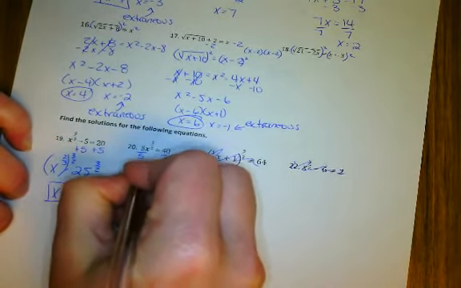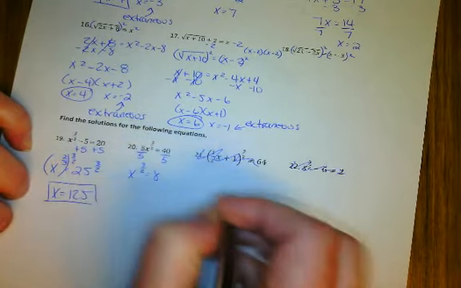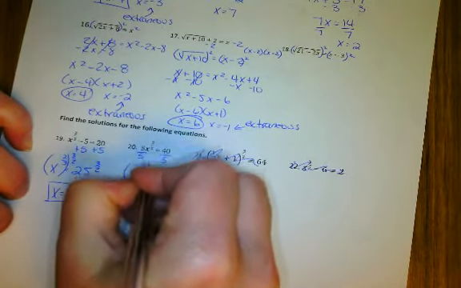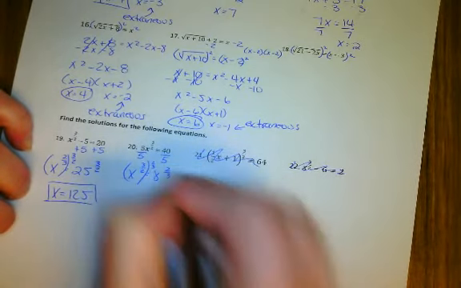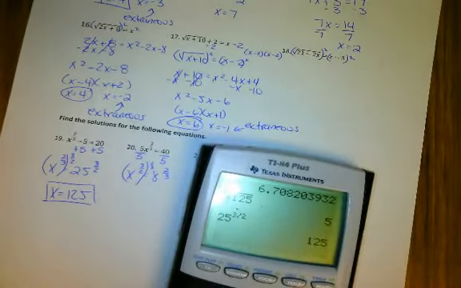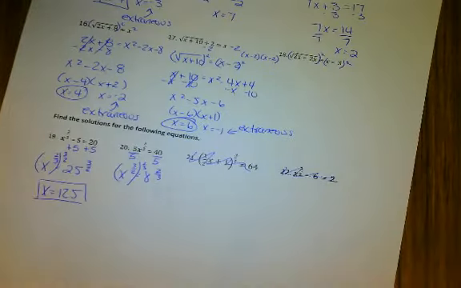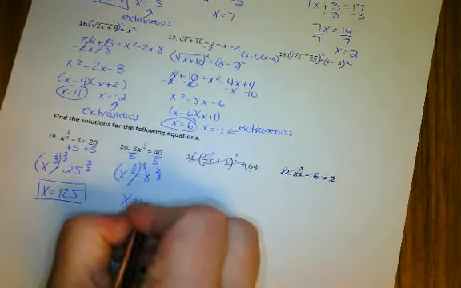All right, so you have x to the power of 3 over 2 equals 8. And again, I flip it, 2/3. Whatever I do on one side, I do to the other side. So if I do 8 to the power of 2/3, I get 4. So x equals 4. All right, that's it.